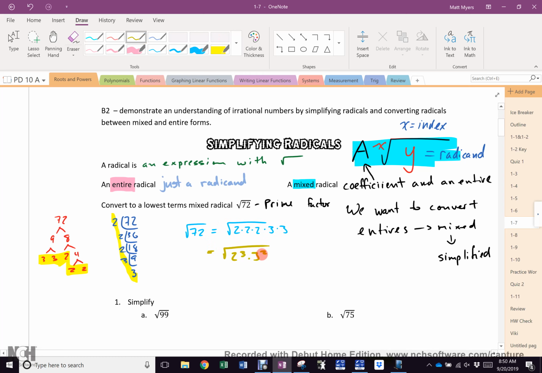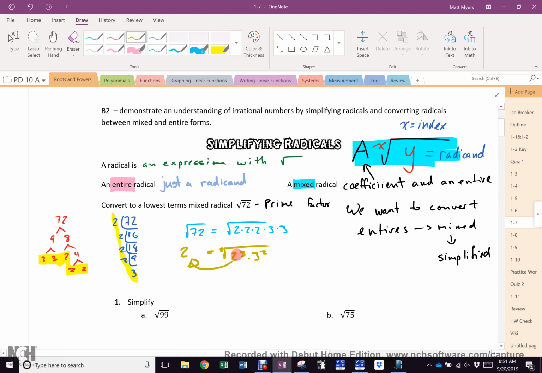Right? Now, you're intelligent young people. The index here is what? 2, because that's the smallest index you can have. We don't bother writing it, because it has to be 2. You can't have an index of 1, because 1 is not a group of factors, right? So this means I'm looking for groups of 2. Is there a group of 2 I can get there? How many groups of 2 can I get out of 3? I can get out 1 group of 2s, yes? So that means I'm going to bring out that single group of 2s.